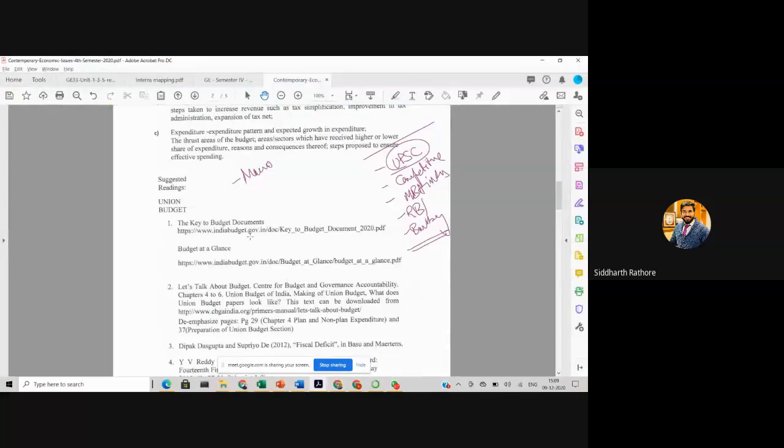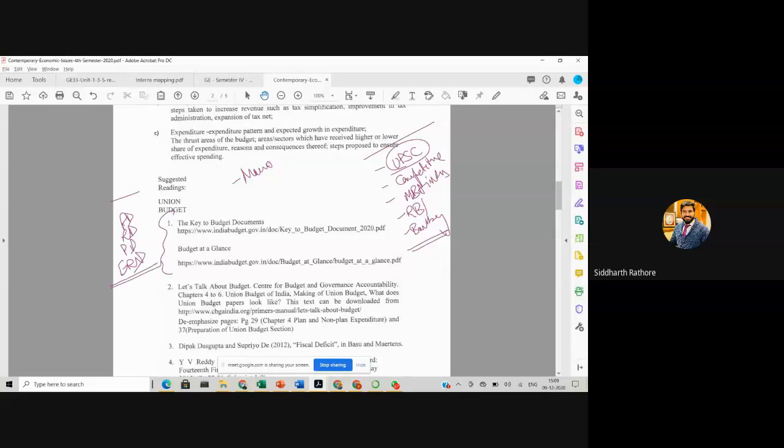In the initial part, we will discuss the budget document, and we will go through what the budget making process is. We will understand how the budget is made and how the figures come into the budget. Not just the theoretical process, but the budget has a lot of figures given in it. For example, fiscal deficit, revenue deficit, primary deficit, effective revenue deficit.